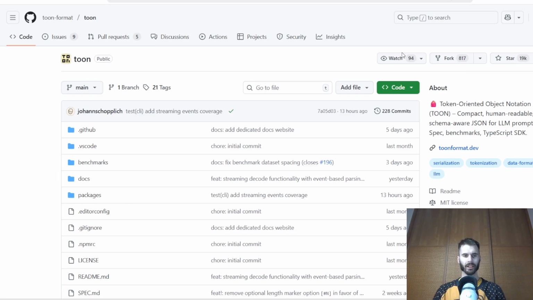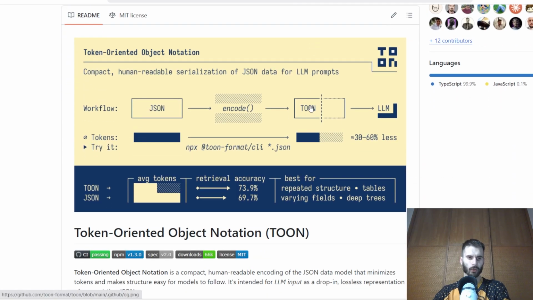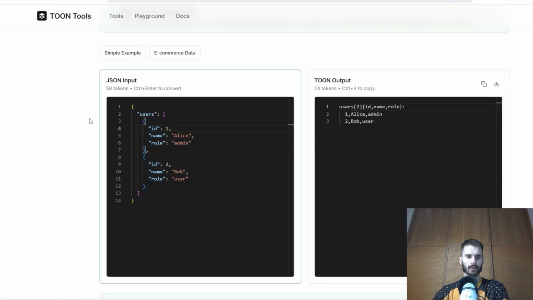There's a new package in town that you definitely don't want to miss if you are working with AI systems. It is called TOON, and it is short for Token-Oriented Object Notation. Why is it useful? It creates a notation that is token efficient. What they do is basically take JSON as an input and create TOON as an output, and as you can see, it is much shorter and it saves up tokens, which actually cost money.